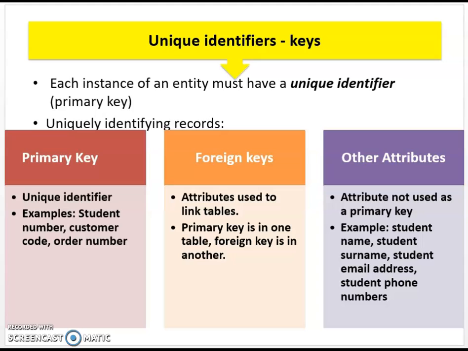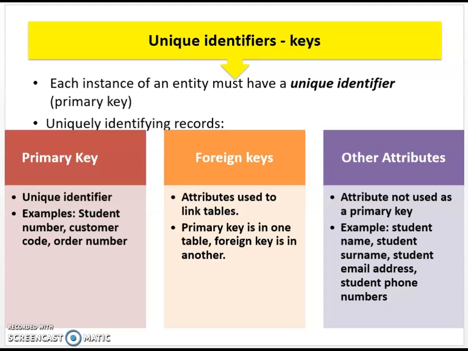We can have a customer code or customer ID as a primary key. That means if we are searching for a specific customer, we can just enter their customer code and then we will retrieve all information about that customer. The same applies if we have an order class. We can have an order number as a primary key, which will be used to uniquely identify the records about orders.